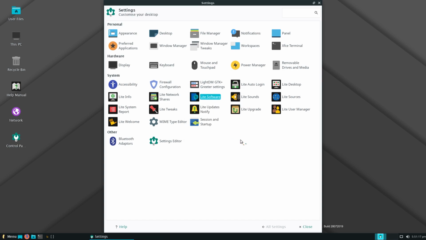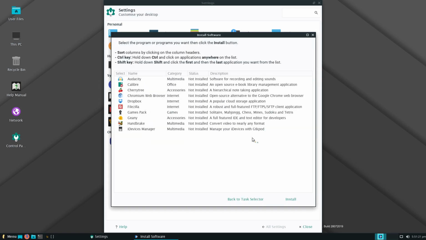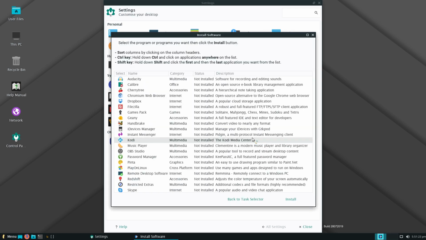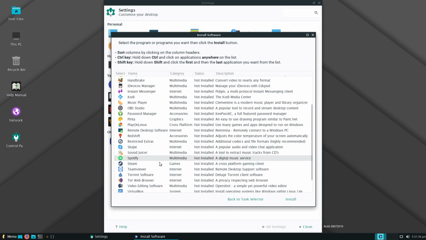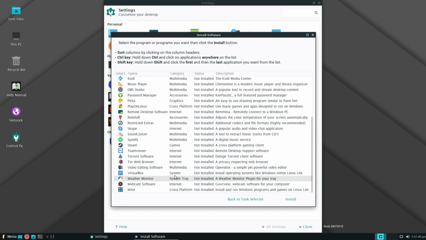For general software that most people would use, it will be in this description here. So if you hang on a second, here we go. So most of the stuff here, ordinary people would have in there. So Audacity, yes. CherryTree, yeah, would all have that. Handbrake, of course we would. Skype, not for me personally, but Spotify and Steam, yeah. TeamViewer, maybe. VirtualBox, all here. Wine, webcam software, etc. Also, the restricted extras is here.